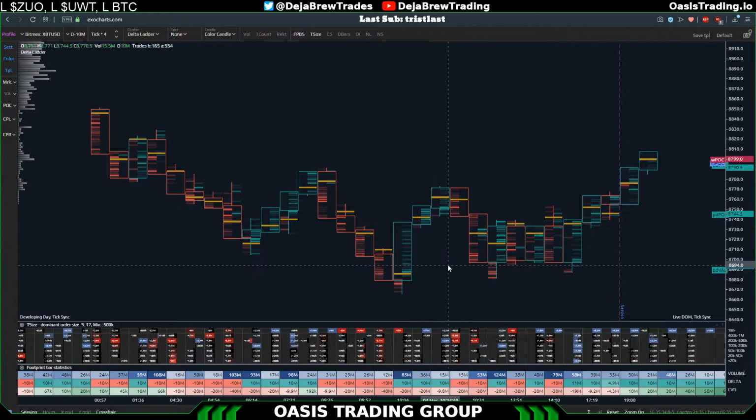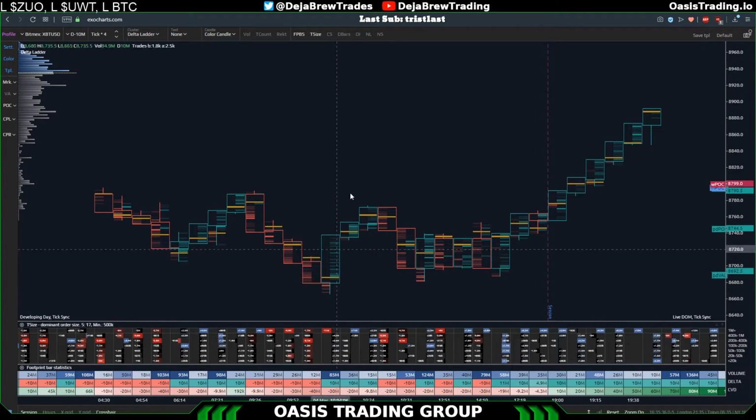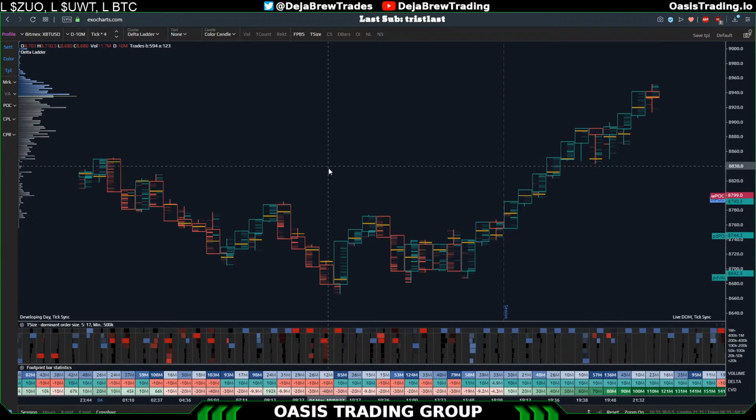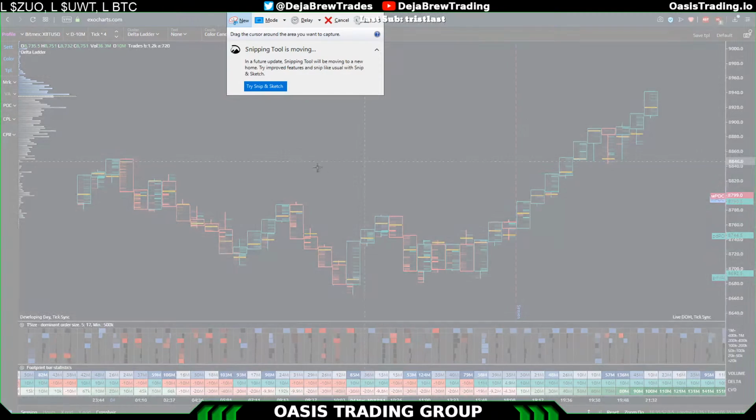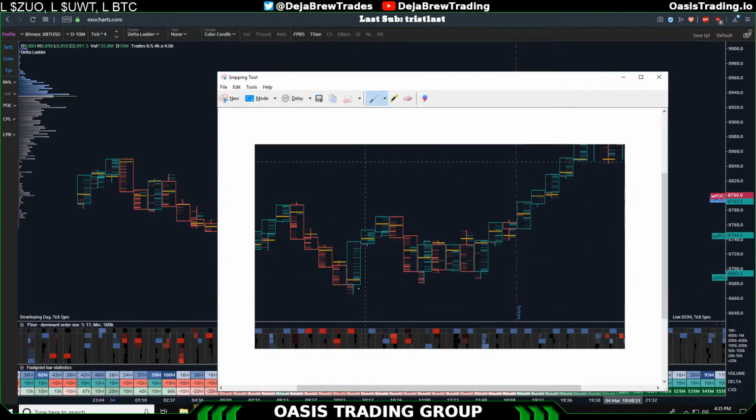Okay, so it didn't break out immediately, which it doesn't typically, but basically, when you see something like that, you can confirm that support, right? So we can confirm that there is a support right there. Like I said, I can't draw on this, but I can take a little snip. So basically, if you were looking to build a long, this is very helpful because this shows you that that support is being bought up. That support is being held, right?